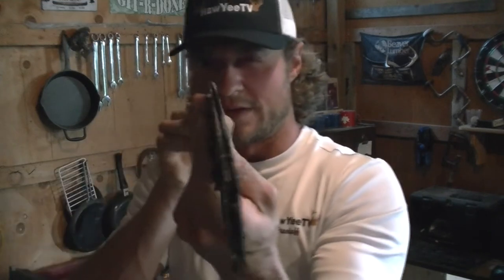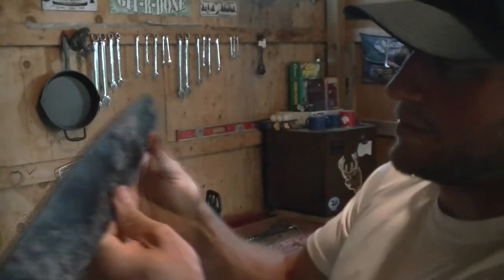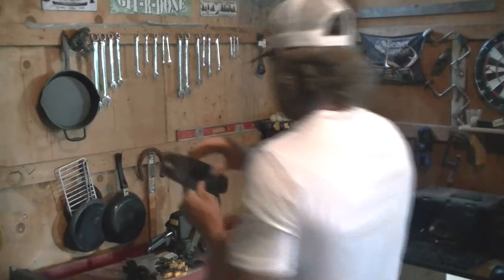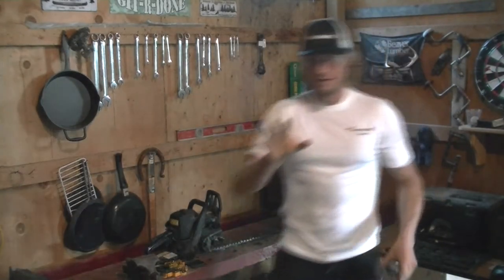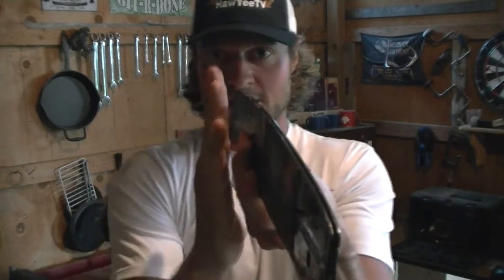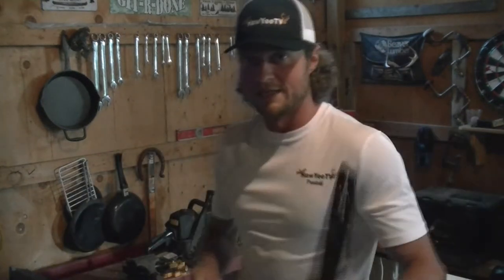If we flip it over, the top is pretty even. So you just flip it, put the bottom on the top, top on the bottom, put it back together, and that should work for you. Now you can either try to file them back 90 degrees like this to the side, or you buy a new bar. But that's what's going on. Your chain is sitting crooked, and that's why it's cutting and binding like that.